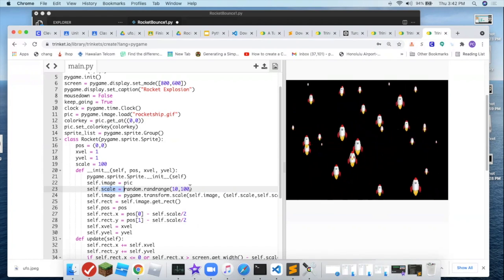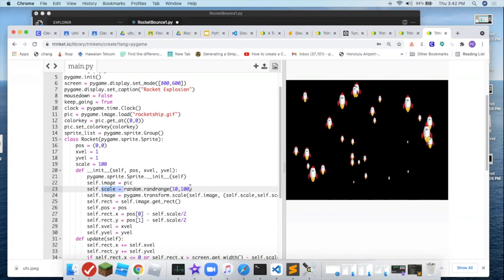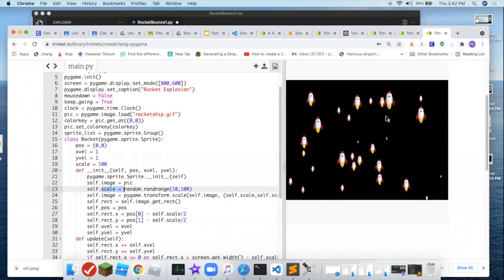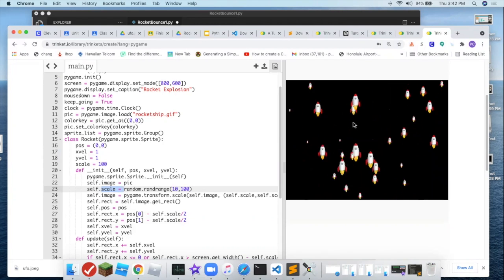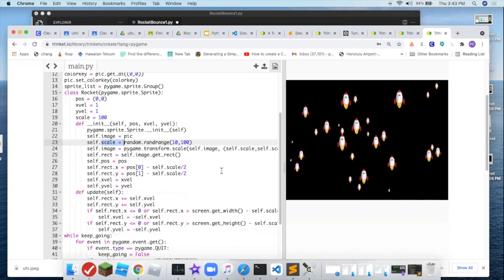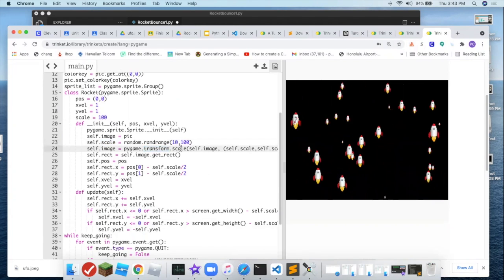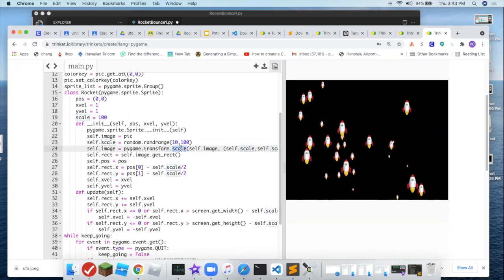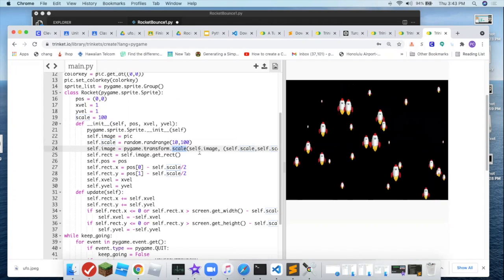So it shrinks the rocket to a minimum of only 10%, or it keeps it as is, where 100% means the original size. It uses a function called transform, and it will scale, because you can scale up the rocket to different sizes.